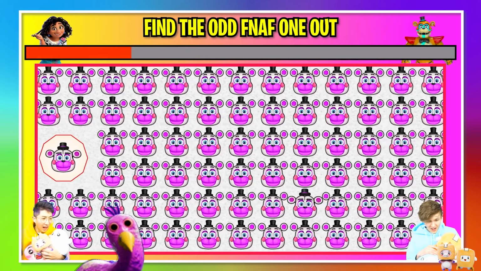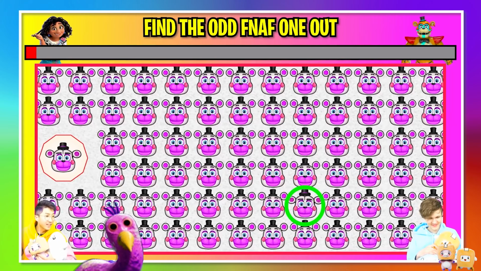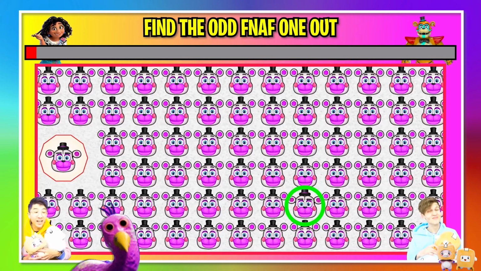We're running out of time. I can't see it, Adam. Do you see it? I think I found it. Where? Go to the right. Down. You just passed it. Yeah, guys, its ears are lower, and also it has this line on its forehead. Wow, we almost ran out of time on the first one.